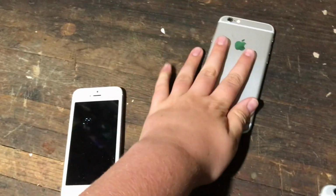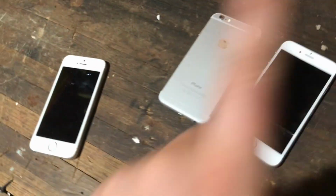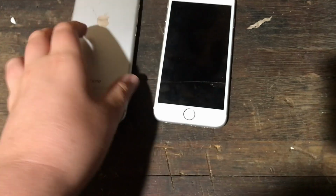This is iPhone 6. It's completely destroyed. This is from my friend. And then this one's from my friend, Purple Derf. And he has a suggestion on how to destroy this thing. So, yeah. Let's get started.